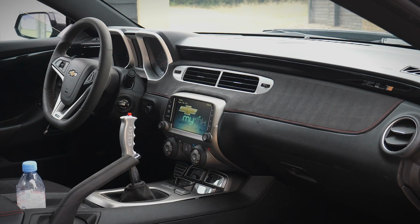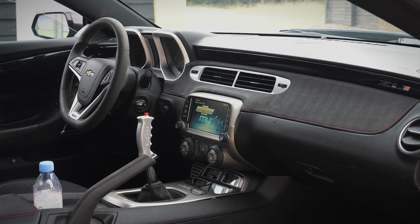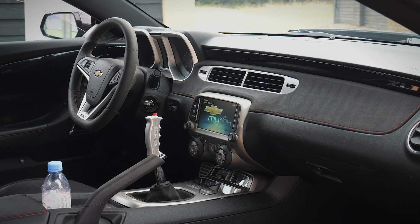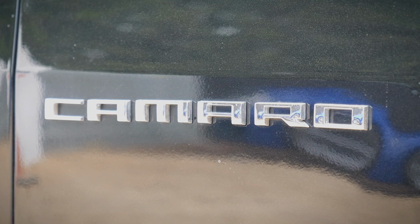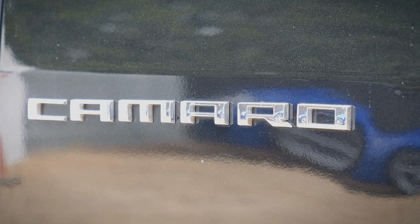Bearing in mind, I believe there's less than 10 of these ZL1s in the country. Probably 4 of them are manual, maybe 5. So this is like mental, how rare this car is. You won't see one on the road. You said you've never seen one on the road. No, you'll see a load of the SS versions, the classic bumblebee looking ones. You see a few of them driving around. See a load of the V6 versions, but there's 128 V8s registered in the country. And how many ZL1s? Probably less than 10. So I've never seen one on the road, not a fifth gen anyway.